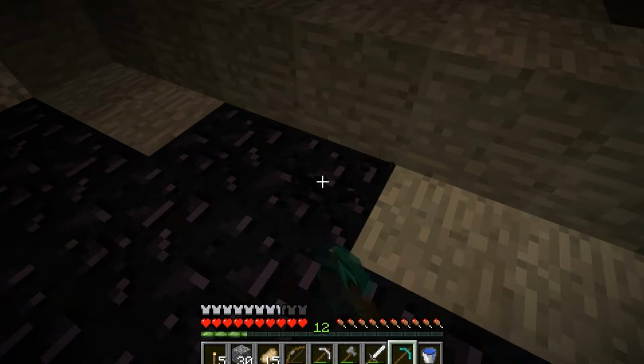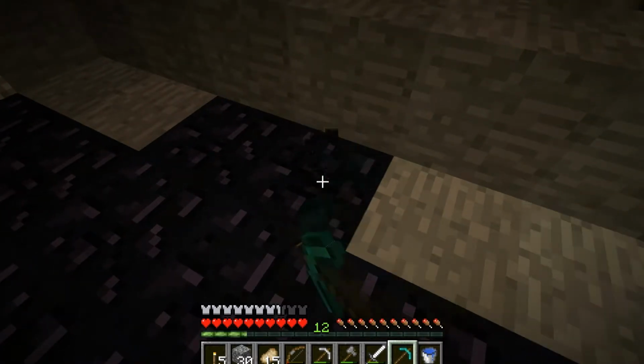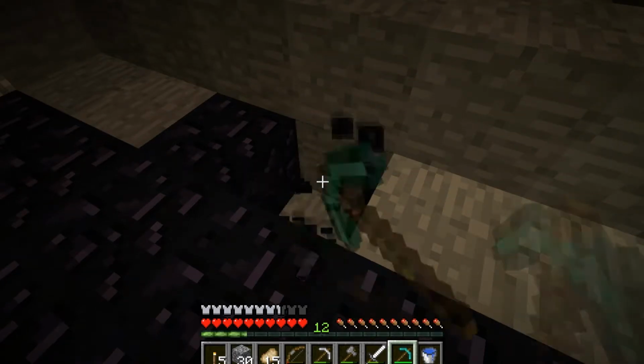Just don't fall in, because I was in a UHC, and I was mining gold, and I didn't watch where I was mining underneath, and I fell in the lava and died.